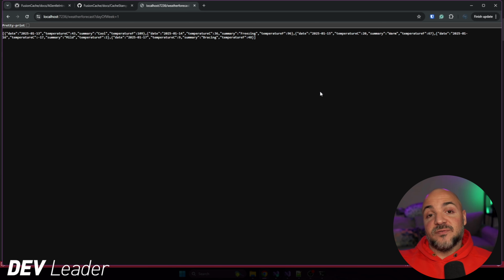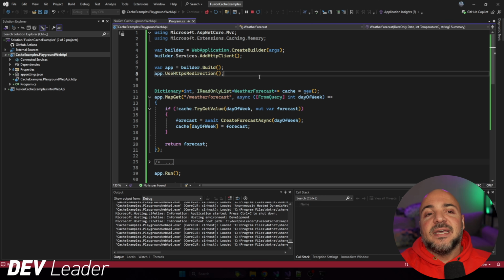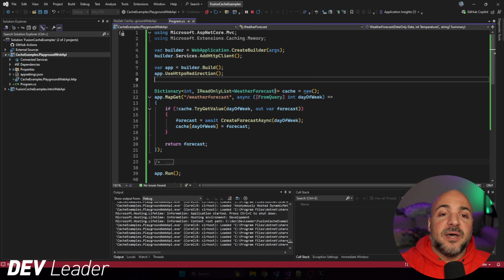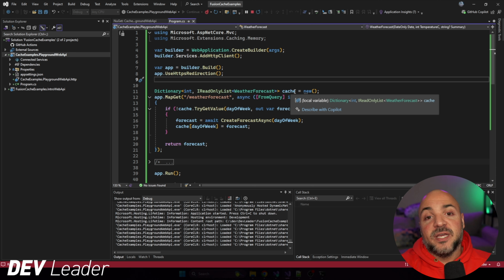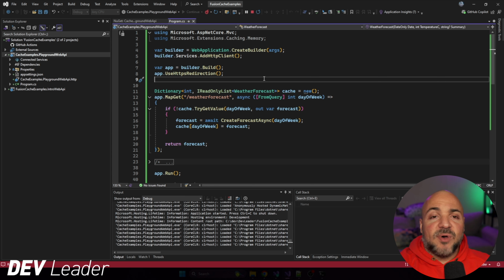And if this was a service call that we had to make to some other resource, we're not spending more cycles trying to do some other execution and causing other resources to have to spin up and do other work. There is a trade-off though, and that's now that we're using some memory to be able to shortcut that, right? So in this case, it's a pretty good trade-off, and that's because storing this in memory is very lightweight. If we think about the footprint size of memory in terms of what this cache is going to hold, if we're just talking about the days of the week and then some of these forecast entries, this is a pretty small footprint, right?